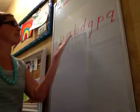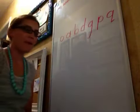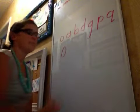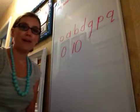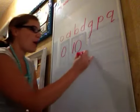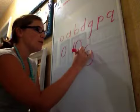Here we go. We also know how to write some numbers now. We know how to write 0. We know how to write 10. Are you getting my drift? Do you see why this is so important? And we always want to go to the left.